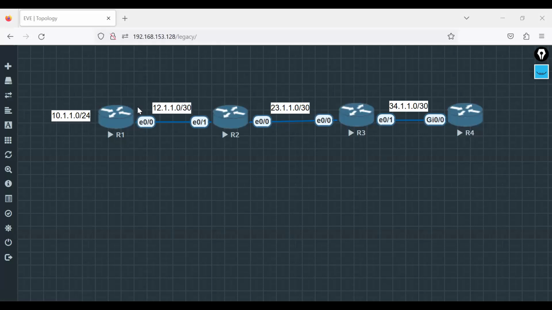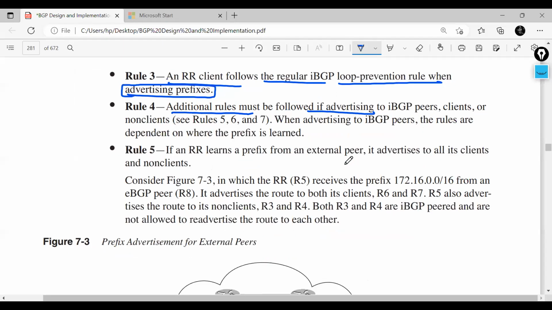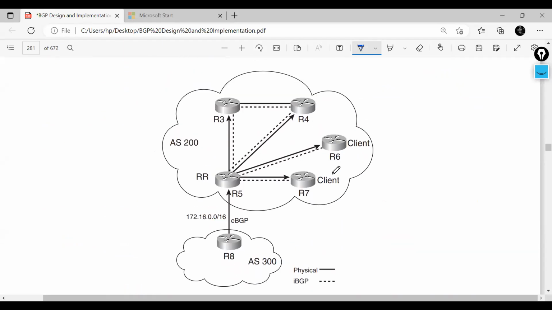Hello. Yeah. So now let's see what we have in the book. If you see this topology, can you see this diagram? R8 is having an iBGP neighborship with R5. R5 is configured as RR, right?